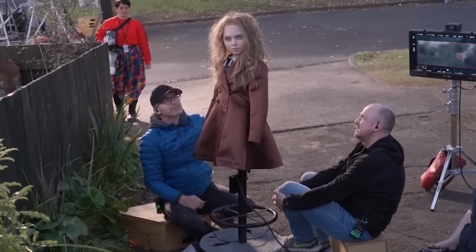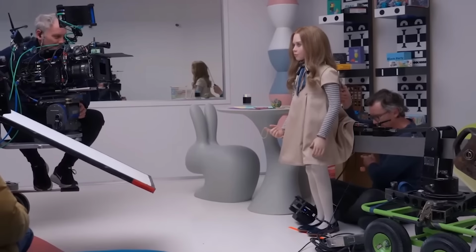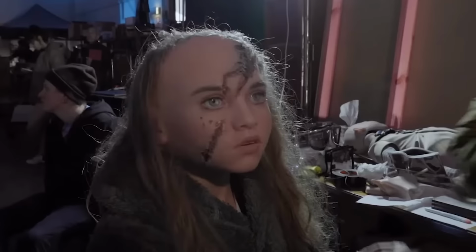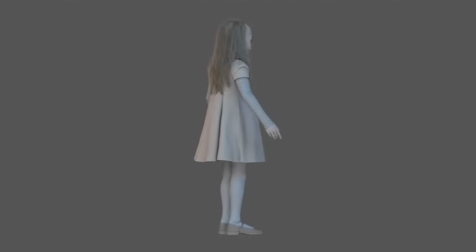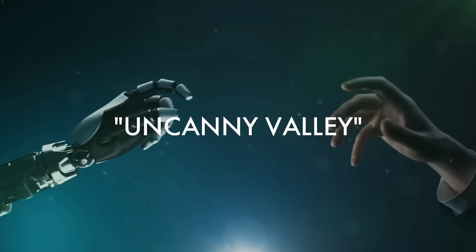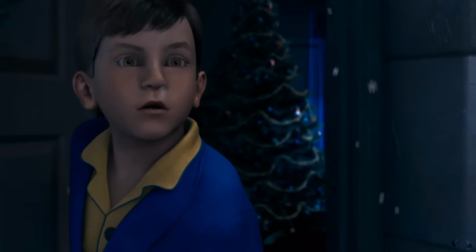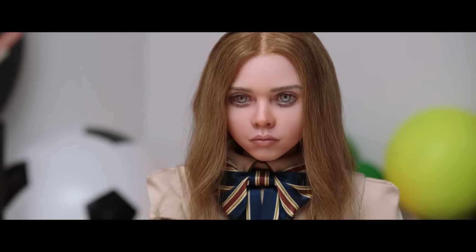Its eyes turn to look at you and its head turns and it starts talking to you. It is creepy. This constant and unsettling mix of puppet, real actress, and CGI meant that the viewer never knew exactly how Megan was working. You ever heard of something called Uncanny Valley, where CGI creations try so hard to be human that they end up haunting our dreams? Yeah, Megan did that on purpose.